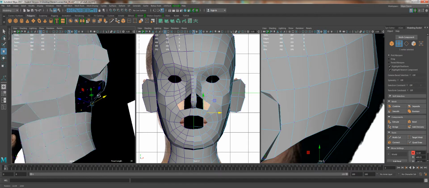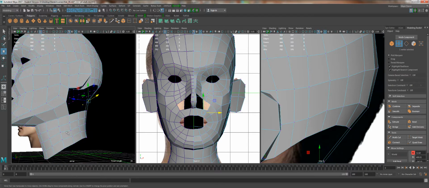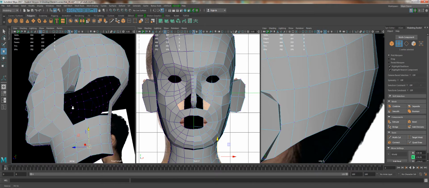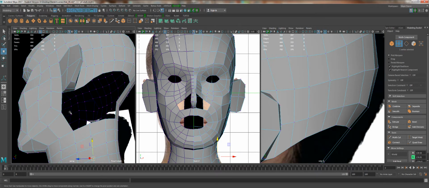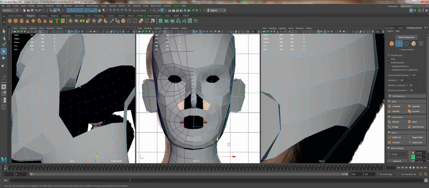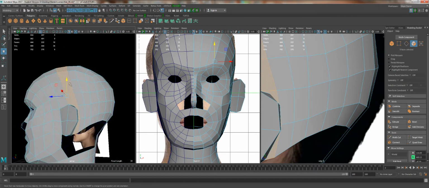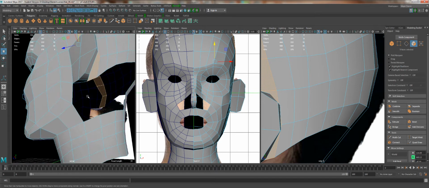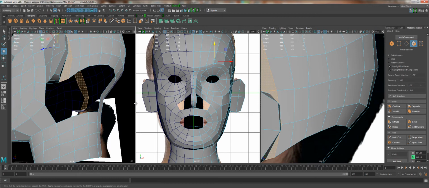So one thing we might have to do later on, but I'm reluctant on doing it, is actually adding maybe 1 or 2 new edges to the neck itself to accommodate some of this geometry. But I'm a little bit reluctant on doing that, like I said. One I know we can definitely do, and it's a bit of a weird one, is I can send this edge flow here round the top of the head and then into my jawline. Now it's a bit of a crazy one, but it does alleviate some areas of the mesh.